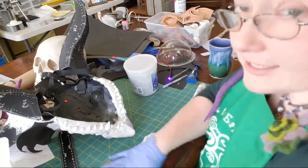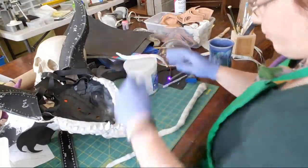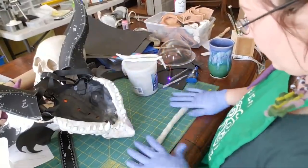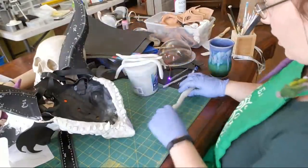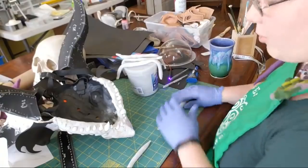The quicker it sets. I actually wasted a little bit yesterday because I'd left it all smushed up. But so I'm just going to roll it out into some snakes, the pieces that I'm not using yet. It's lighter than polymer clay. Like, it's lighter than the souffle polymer clay.